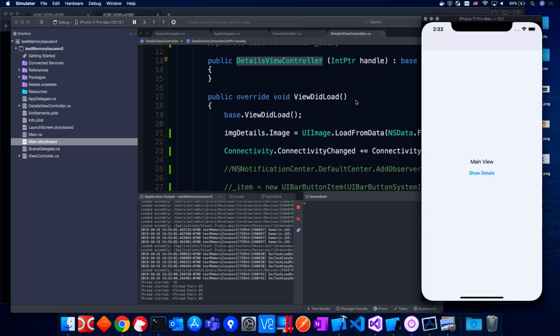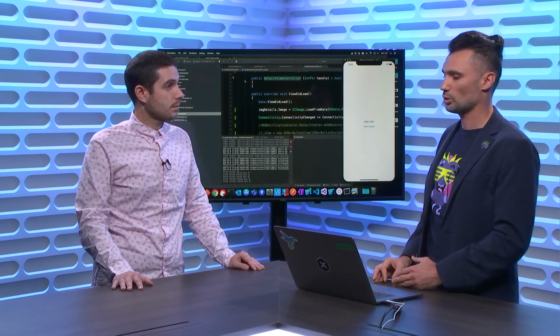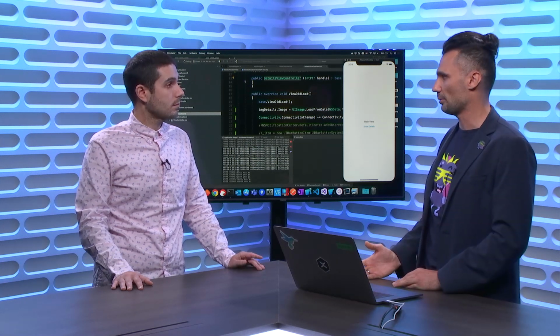Gotcha. And I won't show you that memory leak is still there, because I want to show you the profiler, how you can identify these issues. To identify these issues, you have a few tools. First of all, it's native tools. iOS provides Instruments. And the second one is a managed tool, which is Xamarin Profiler.